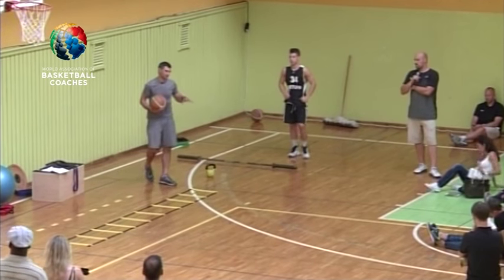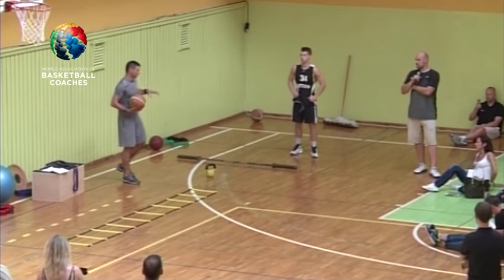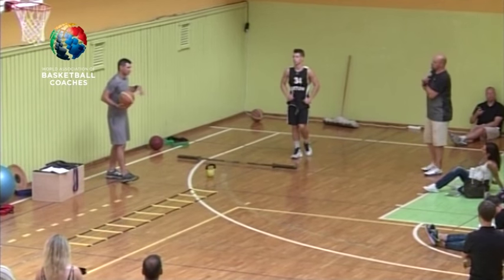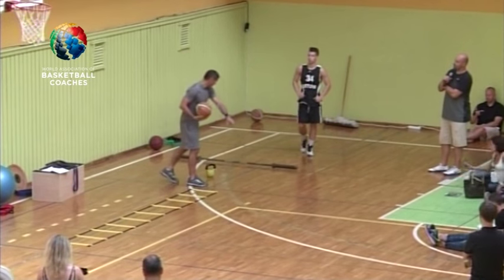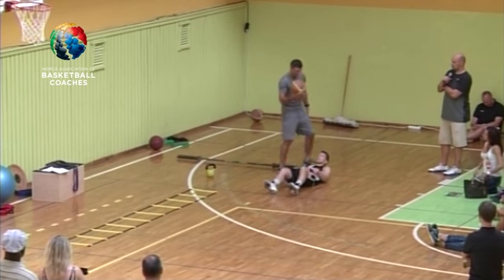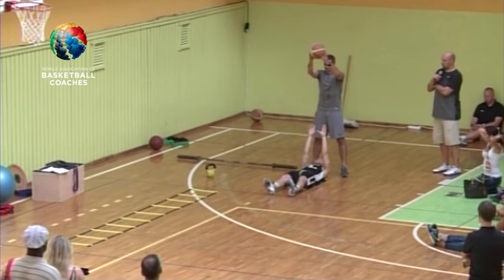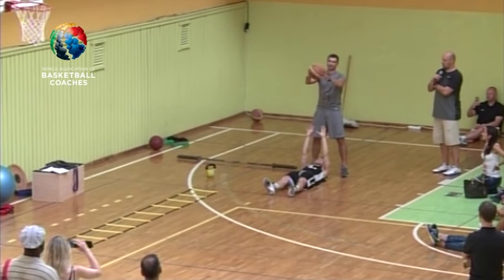The same principle I use when I do the bench press with the players. After the bench press exercise, I make them lie on their back on the floor, and imagine this is a 5 kilo med ball. So this is a 5 kilo ball, extend your arms. I drop it, he will catch it, react, and throw it out.